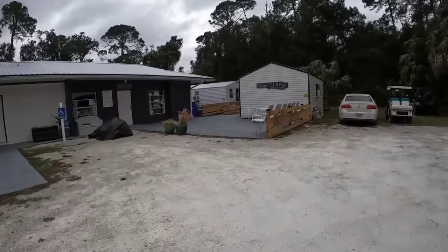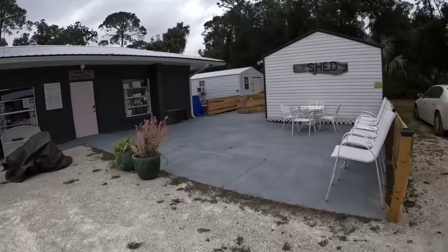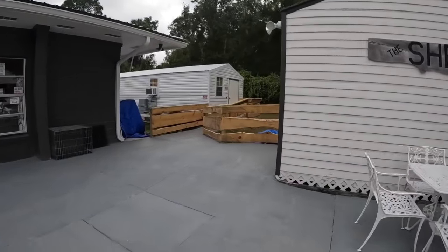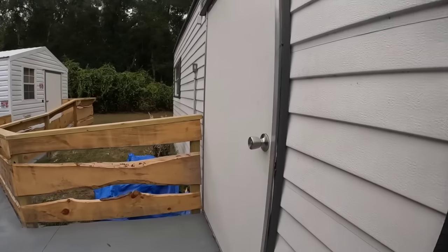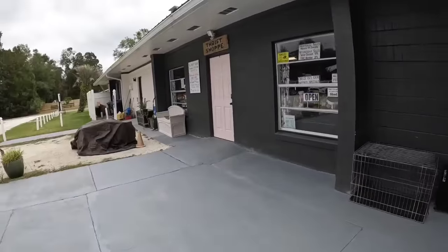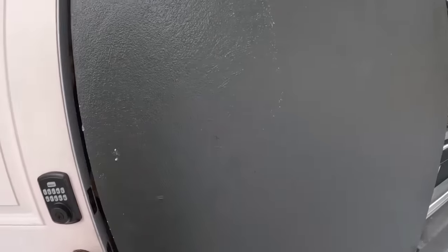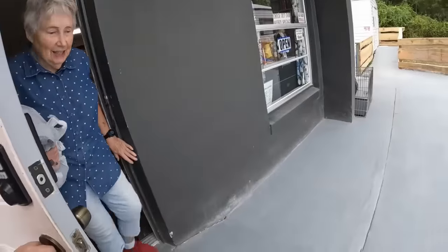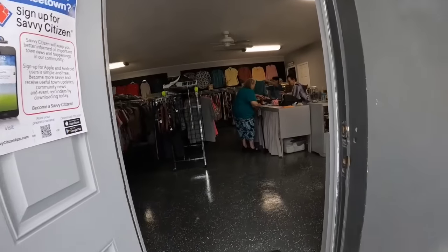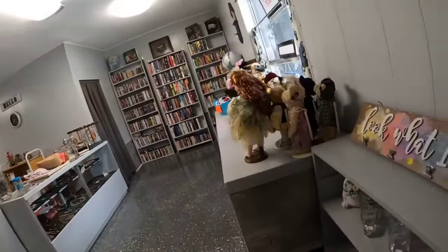My first go-to is typically the shed, because most of their collectibles and breakables are in there. We're going to see if the shed is open, or maybe it got flooded. Well, the door is locked, so perhaps the shed was flooded. We'll ask them once we get inside. They are super busy — look at all this stuff moving out. They are selling all of the things, it looks like.